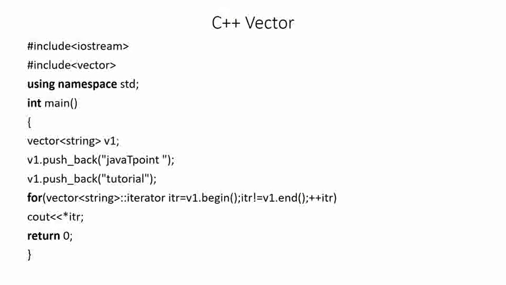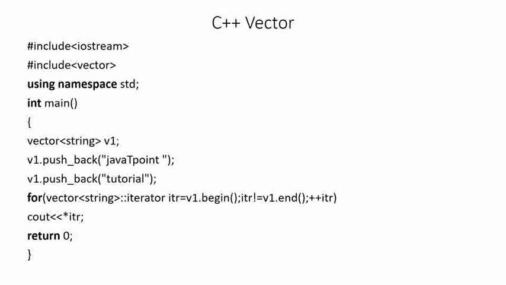And we also study how to use an iterator in our program. So friends, if you see this program in the for loop, we use an iterator. Friends, the container stores the elements like an array, and the iterator works as a pointer, and we use it to refer to the elements of the container.